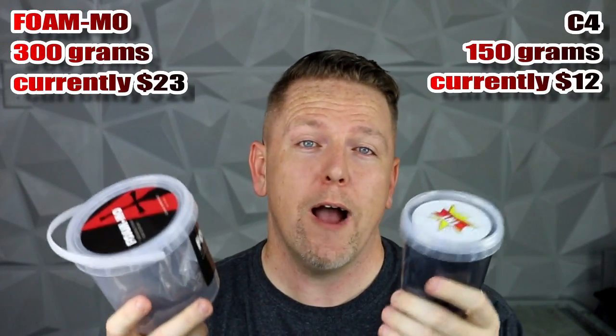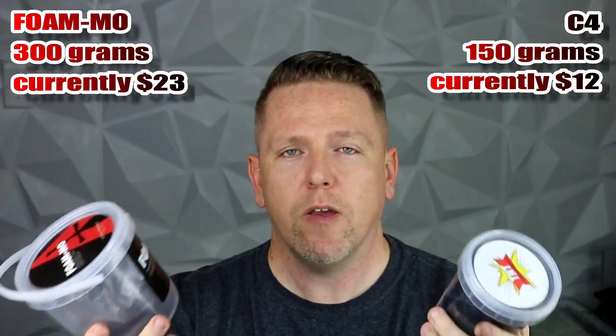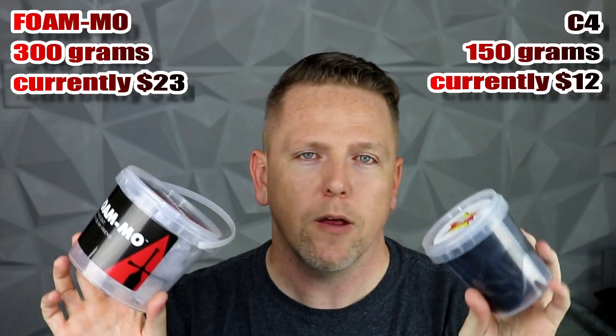It is very similar to TNT Cosplay C4. Basically, these are moldable clay-like substances that when dry turn into EVA. You can sand them, you can carve them, you can cut them, you can glue them, all that stuff.